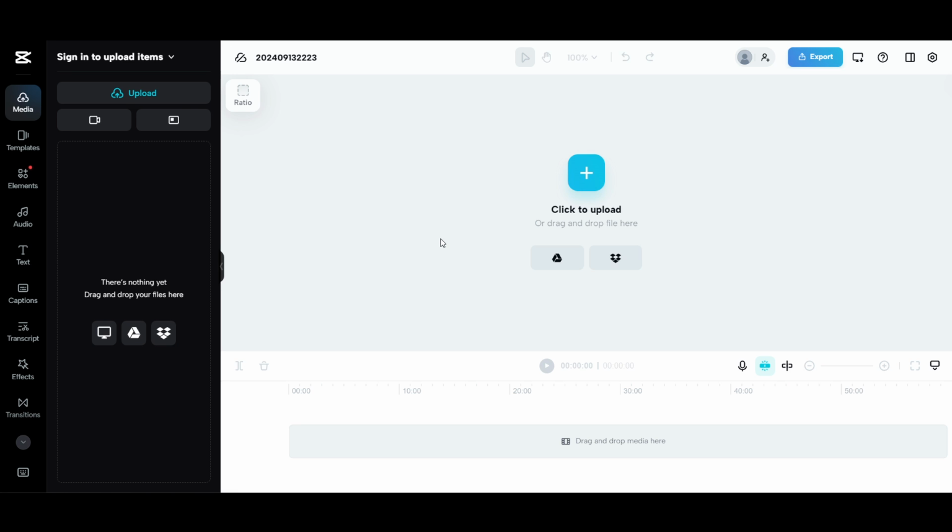free, right? There are several illegal ways to do it, but it's against the community guidelines. So of course I will not show you guys that, but to be honest, there's no such thing that you can get the Pro version for completely free. You can do most of the work for free, but not for completely free.